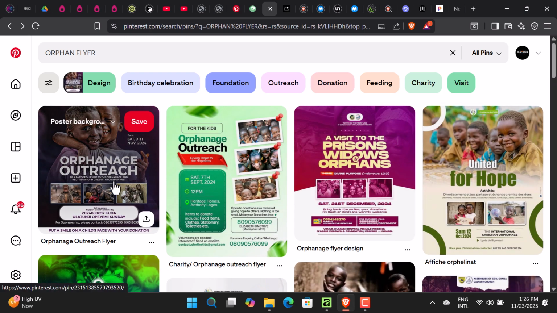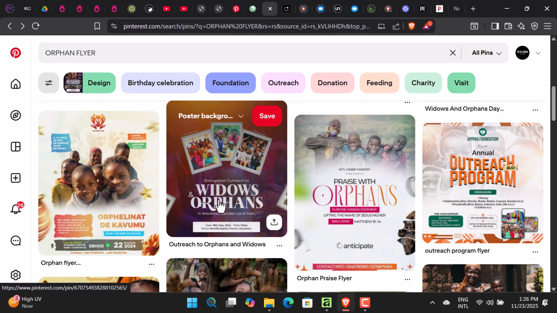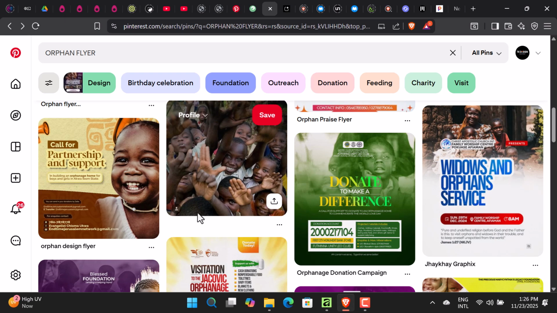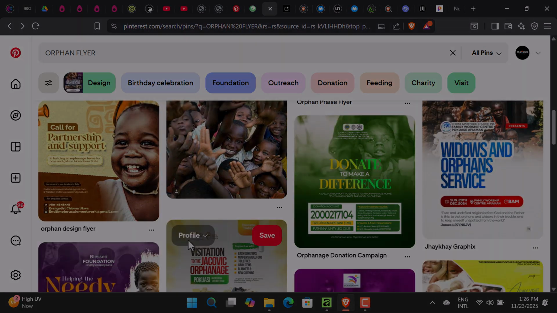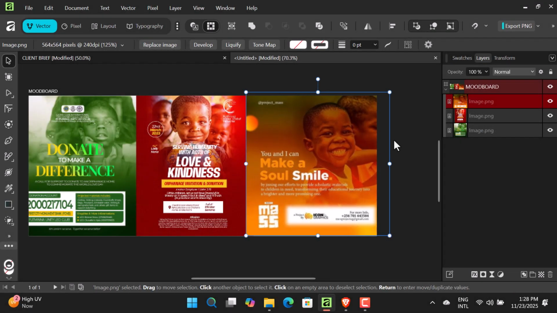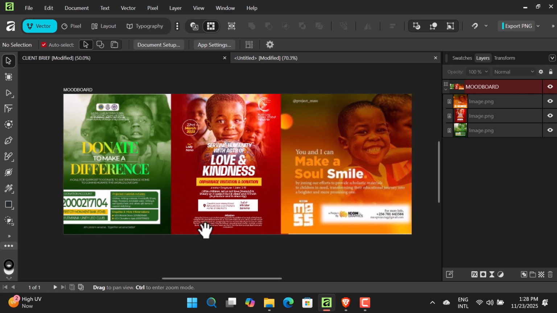Okay, this looks nice though, but I think he's doing too much. So I'll just go through the ones that I think it suits or matches my style. And it's nice, so I'll just pick it. All right, we have created our mood board, so this just gives us some sort of direction.